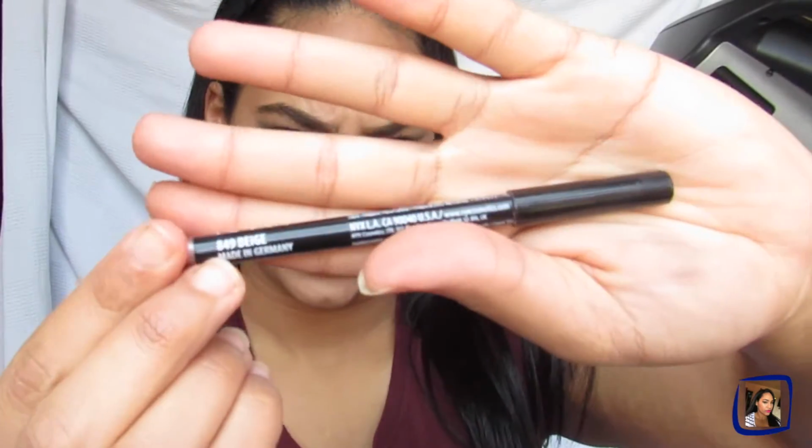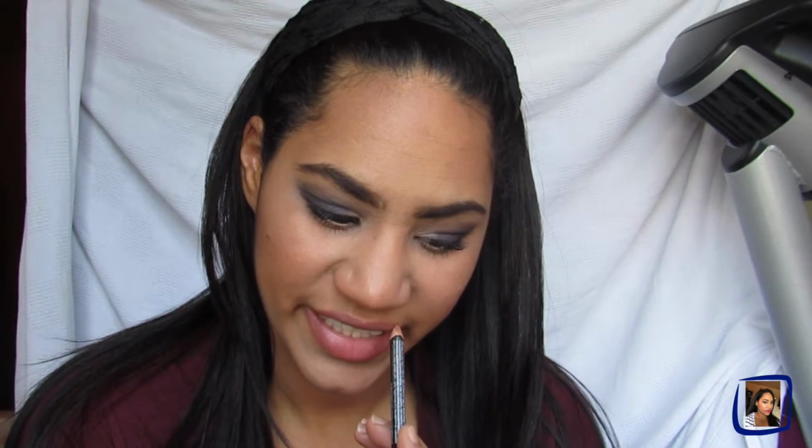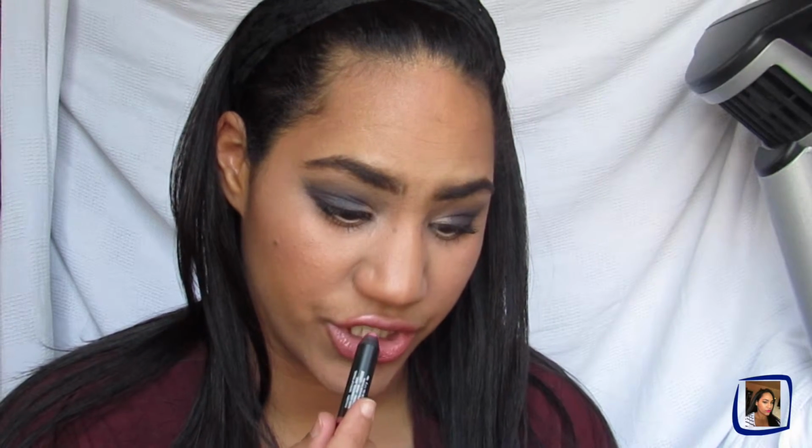And now it is onto my lips, so I'm taking the NYX liner pencil in the color A49 Beige. I am lining my lips but also filling them in. And now I am taking Nars Rigogene Satin Lip Pencil, and I am putting that in the center of my lower lip and upper lip. And because I'm a classic glossy girl, I'm taking the L'Oreal Rock and Red Hot Gloss in the shade Rock and Roll.